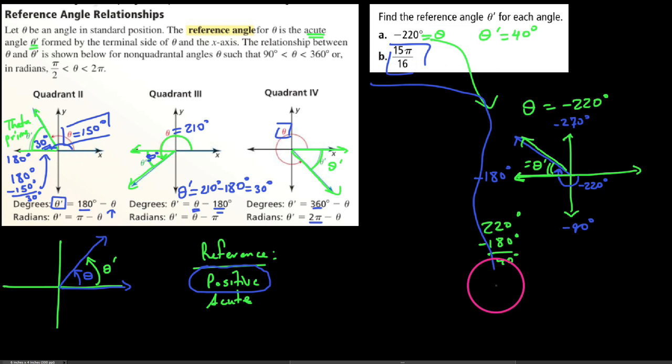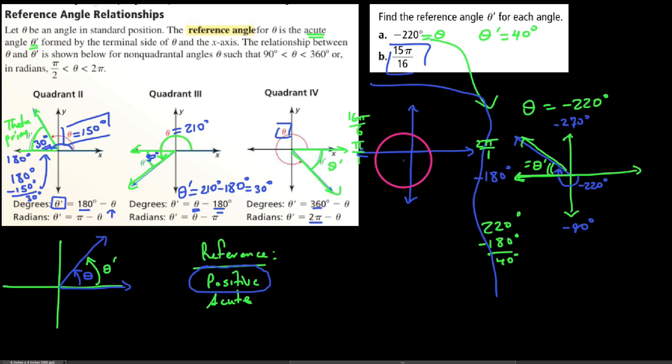So now looking at this next measurement here, this is clearly in radians and we have 15 pi 16ths. So with respect to sketching this, this one's a little bit more difficult to form a sketch for. I know that this is a pi rotation and that this is a 2 pi rotation. So with respect to where 15 pi 16ths would lie, if I were to change these instead of being pi wholes and 2 pi wholes to 16ths, we would say that this would be 16 pi 16ths right here, and that to go all the way around you would have to go 32 pi 16ths, which would be the same thing as 2 pi.